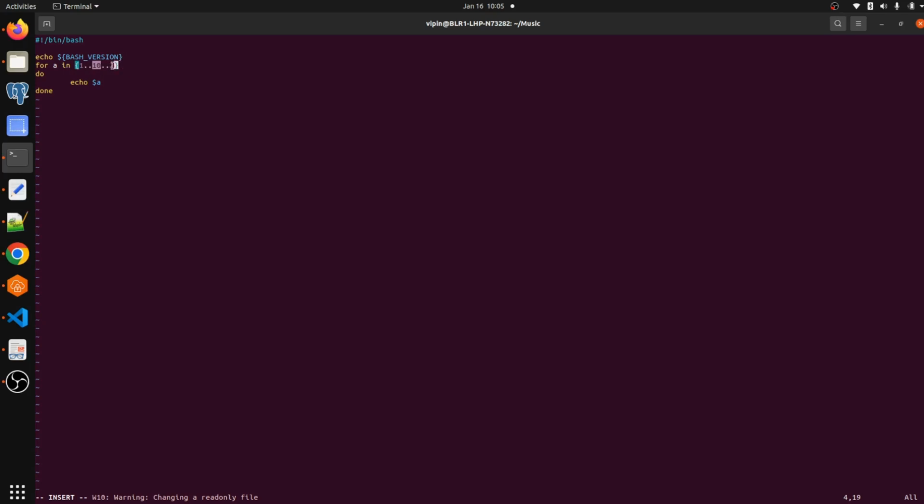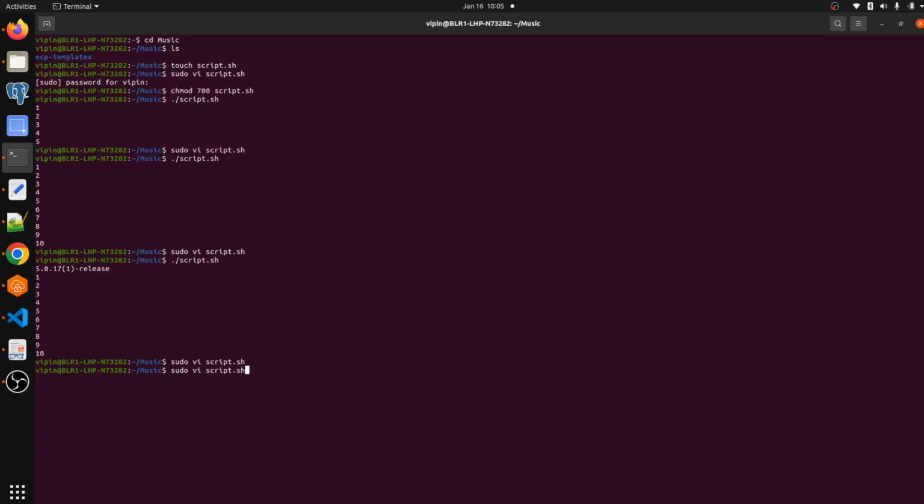I am giving it 2. So this one is our starting value, this one is the end, and this one is the incremental value. Let's save this file and see how our script is behaving.